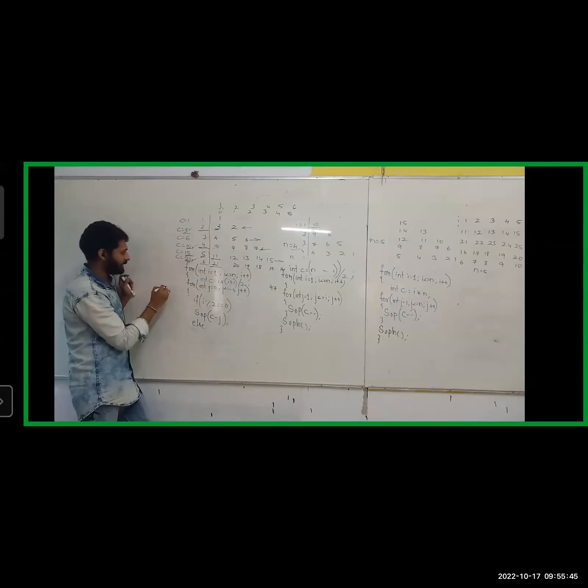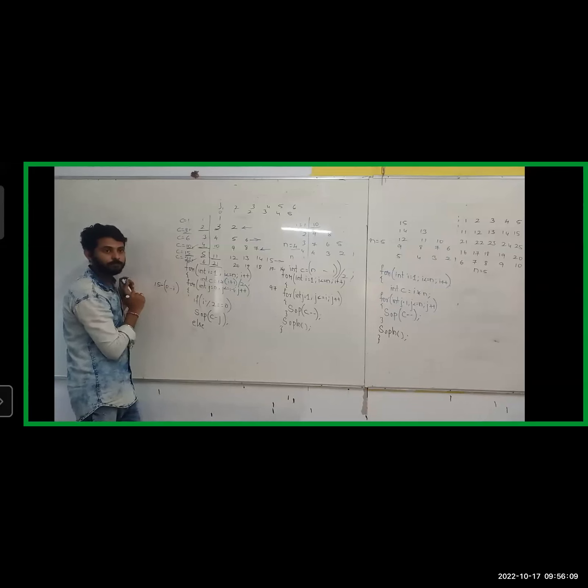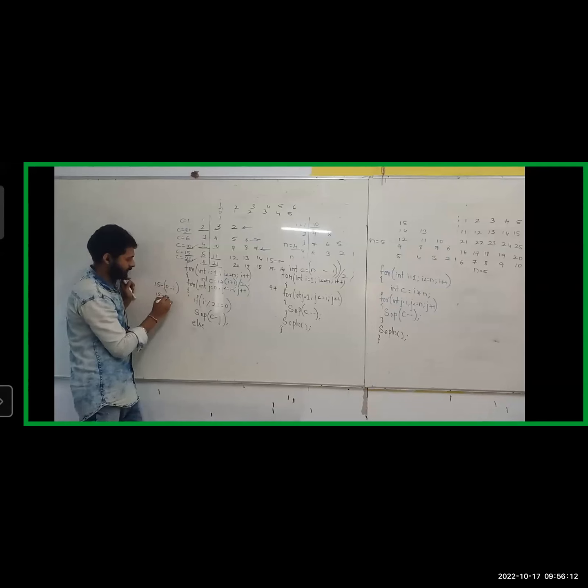So here, suppose the J value is 0. Plus, I need 4, right? Yes. Ultimately, what I should do, 15 is there. I want to subtract something from this. What is that? 4 minus I. Check. 15 minus 0 minus the I value means 5. Directly, it will not work.